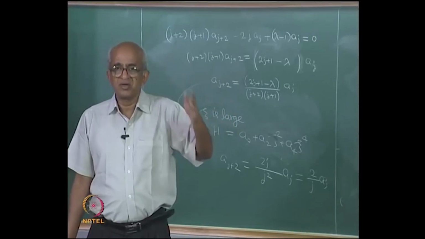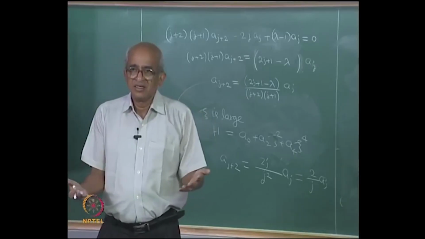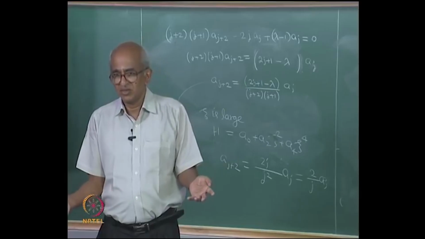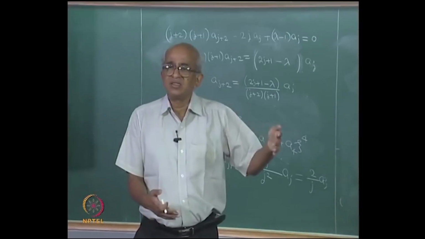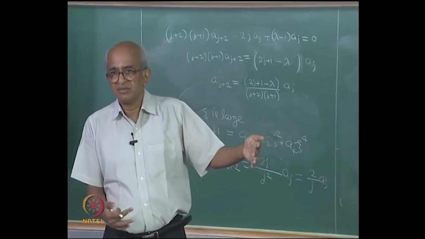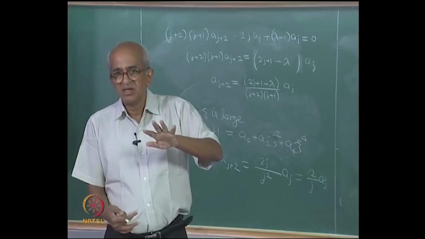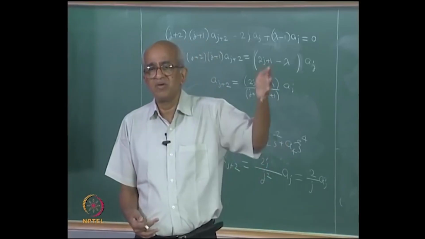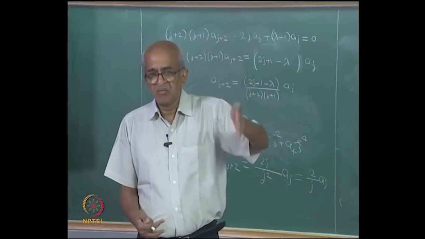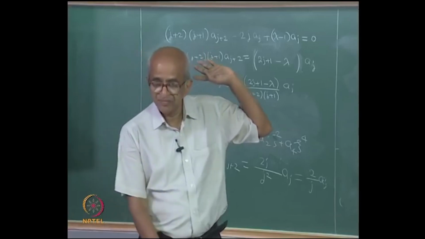Well, you see, I seem to be arguing against myself. I found the solution and then I am arguing that this is not a valid solution. Well, it is not a valid solution if it has an infinite number of terms. So, what is the way out? It should not have an infinite number of terms. I should be able to terminate the series at some power of c. How will I do that?